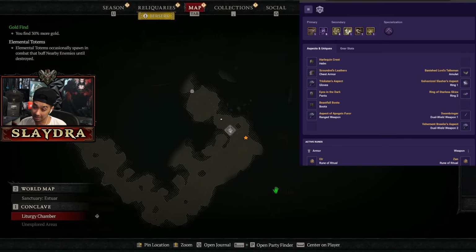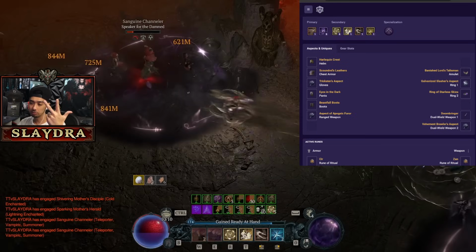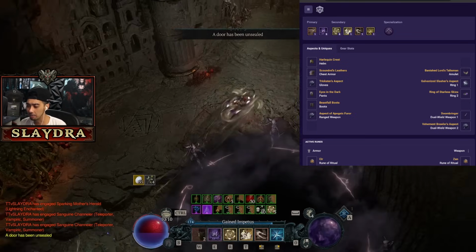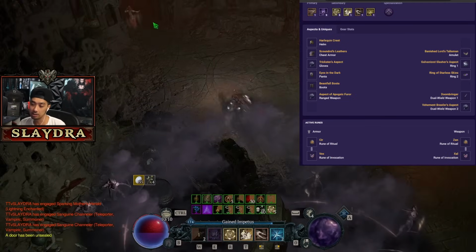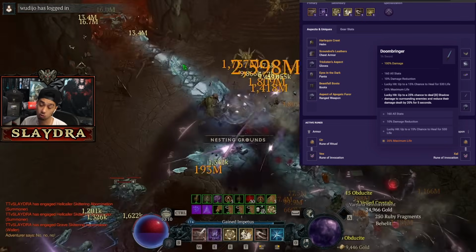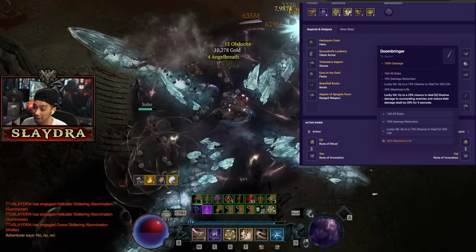The thing that you need to make the build run is Scoundrel's Leather, Eyes in the Dark, Beastfall Boots. Banished Talisman, once you get the resources, once you get the master working, it does work much better, but you do not need it for the build to function. Doombringer gives you more HP, which gives you more overpower damage, and it gives you crazy survivability, because I don't even have armor cap. I don't even have my resistances cap.